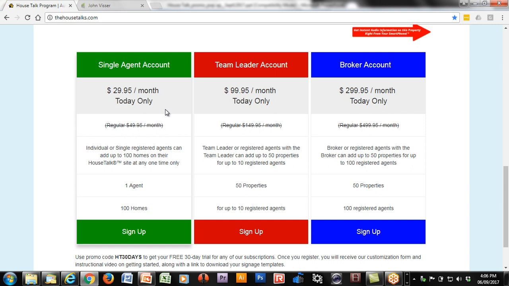But just like with the single agent account, every property that's uploaded has its own unique page.